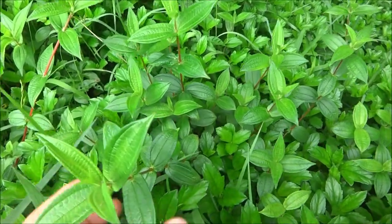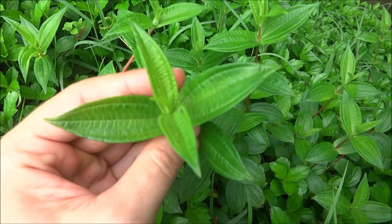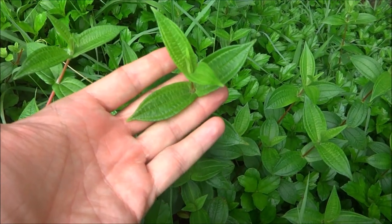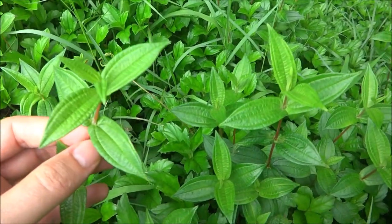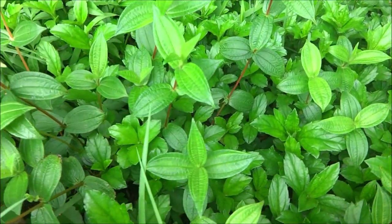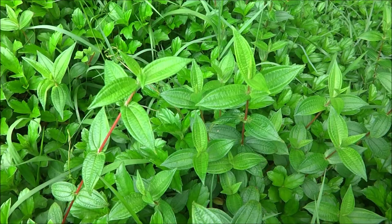After publishing an article about this plant on my blog, I received an email from a reader from Arunachal Pradesh in India, saying that in his tribe they say that a meal without Gonostegia hirta is like a meal without salt. So that's how important it is for them. It's a really nice vegetable, very nutritious, very tasty. It's not something really unique. It's just a mild taste. It's just nice. Very nice vegetable with medicinal properties.